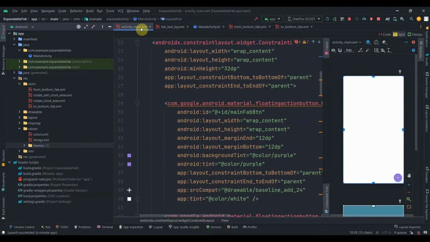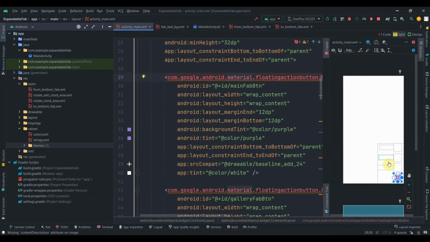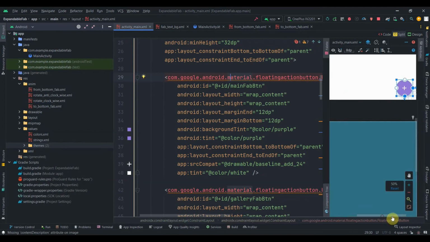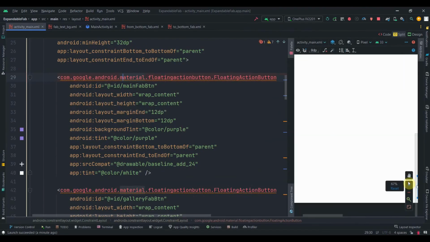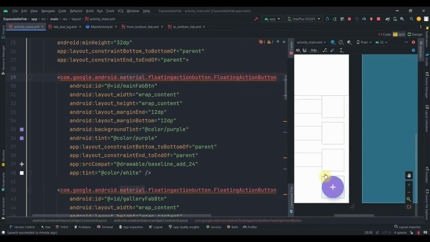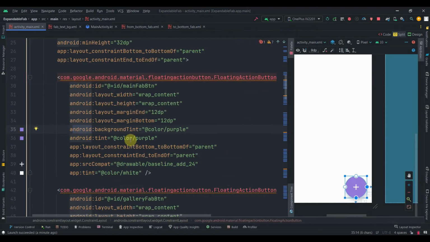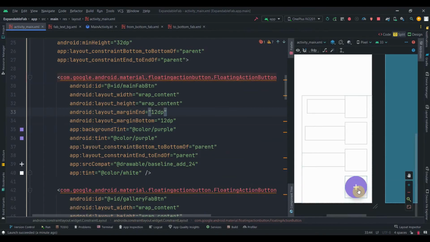We'll go to the activity main, and in here, let's zoom this a bit and collapse the project view. I hope you can see the fab button. Okay, the stroke kind of color. To remove it, we just need to import the background tint from the app, not from the Android. And cool, that is gone.